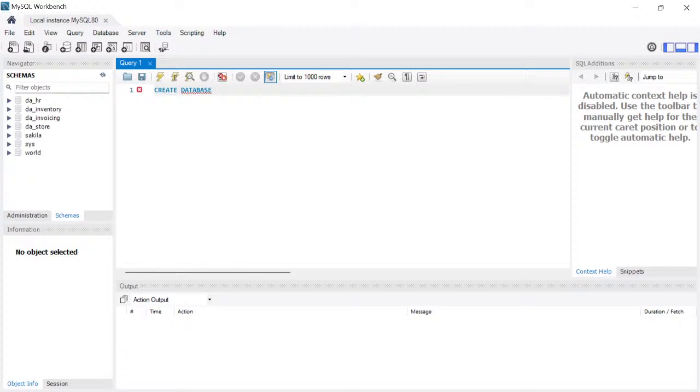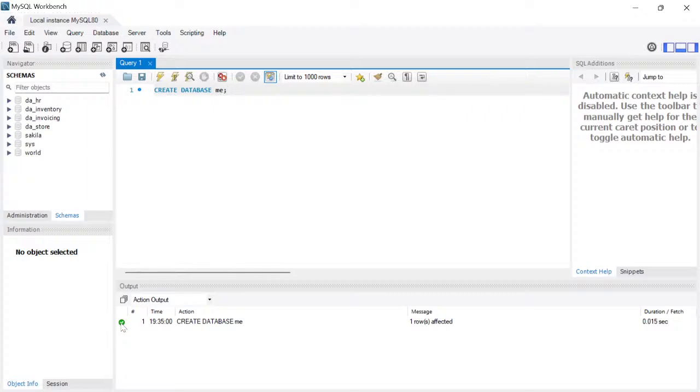Okay, so let's assume that I want to create a database called me. Once I do this, I'll just end it with a semicolon. As soon as I run it, it will create a new database for me. So just run it this way, and you can see from the output over here that it has a check, meaning that it is successful.